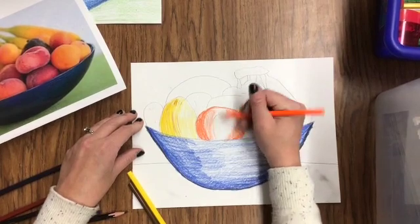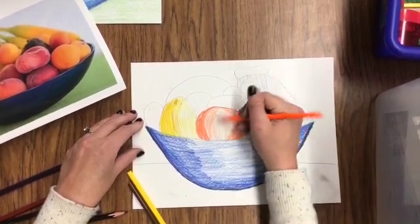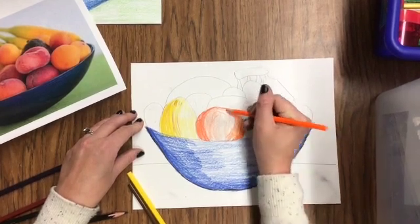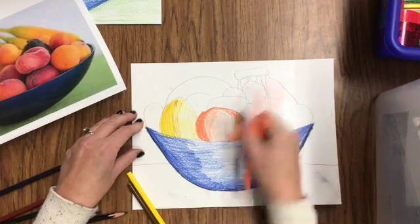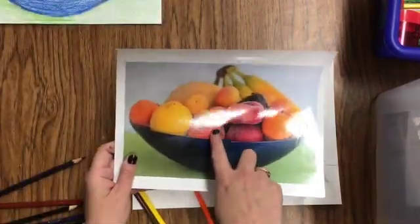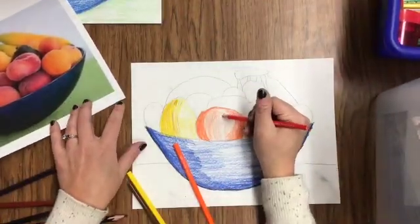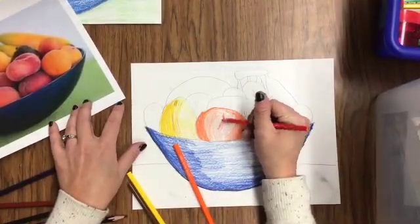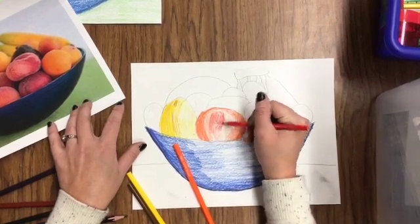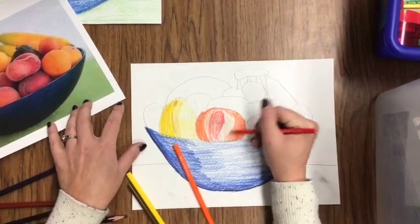So with this orange, I'm going to go a little bit lighter, and then I knew I saw red in this peach or orange, or I'm not sure what kind of fruit this is, but after I get done with my orange, I think I'm going to add a little bit of that red color that I saw inside of the fruit there as well. And let's see. So maybe a little dark in one area where there might be like a little dent, and a little bit lighter in some areas to make my fruit.